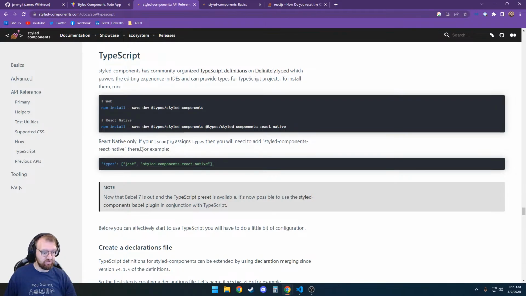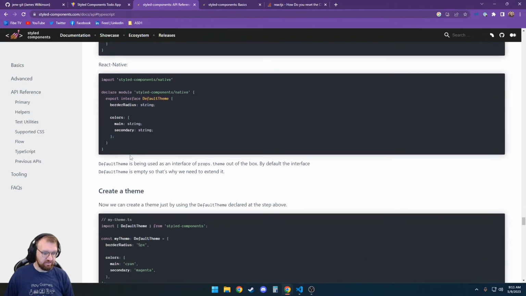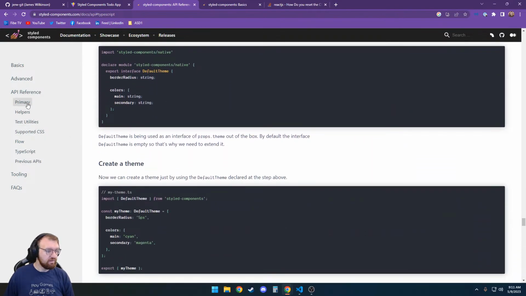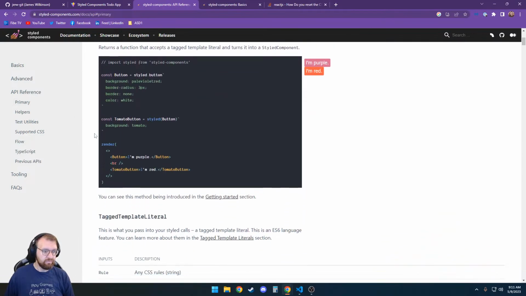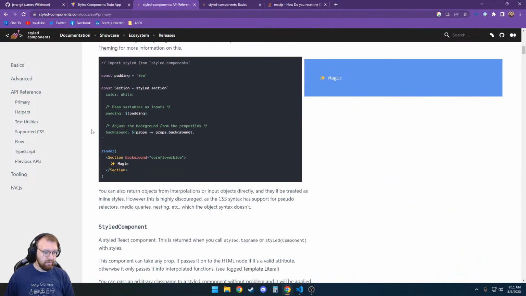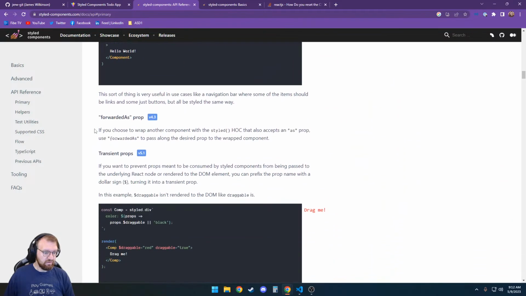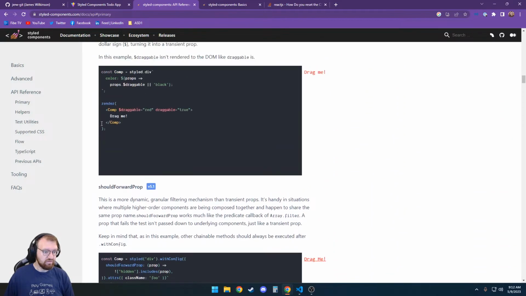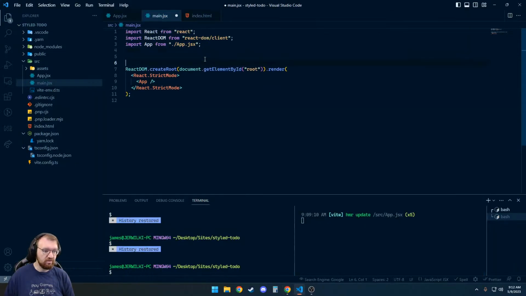Oh, they have a whole section on TypeScript. I will mention that I'm not doing this in TypeScript because I was having trouble in my initial learning of this. Styled is our button. Tag template literal, style components with component, and we are looking for.